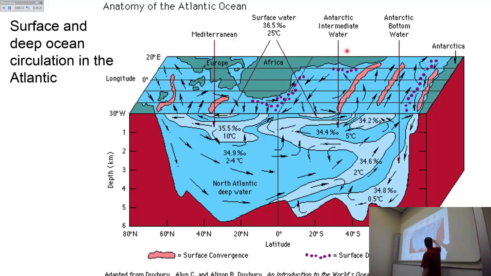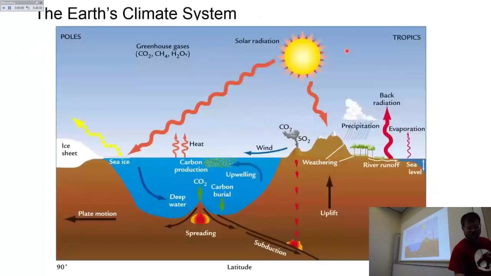So this is a cross-section through the Atlantic. You can see the surface of the ocean is moving around, blown by the wind. But in the deep ocean, we get water that sinks down in the polar regions and then slowly circulates through the deep oceans from the high northern latitudes. We'll go on to how that happens and what effect that has on climate in future lectures.